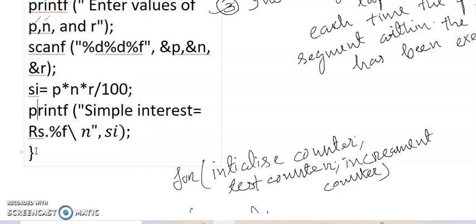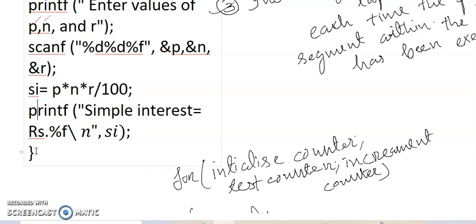The body of the for loop continues to get executed till count exceeds the final value 3. When count reaches the value 4, the control exits from the loop and is transferred to the statement immediately after the body of for.